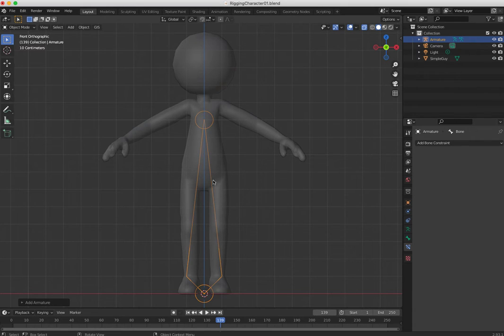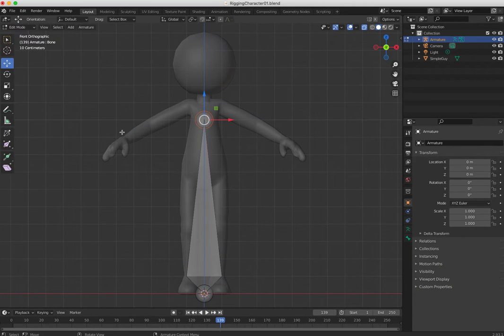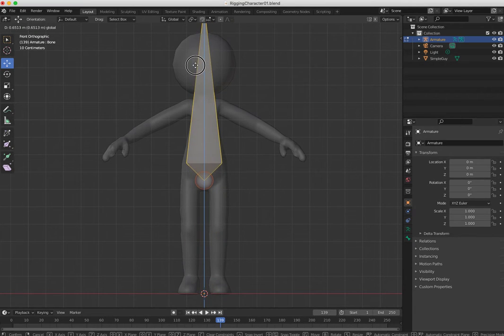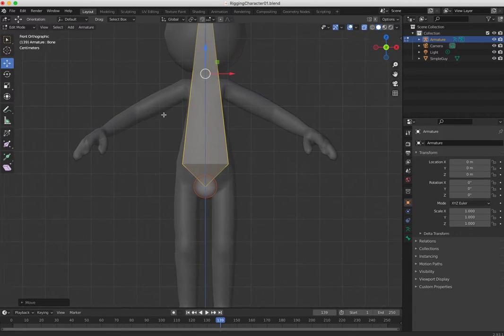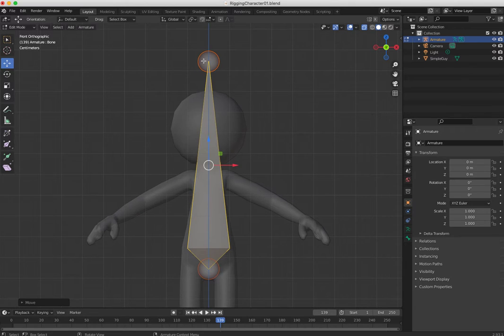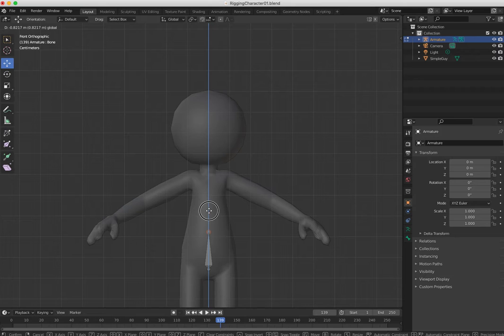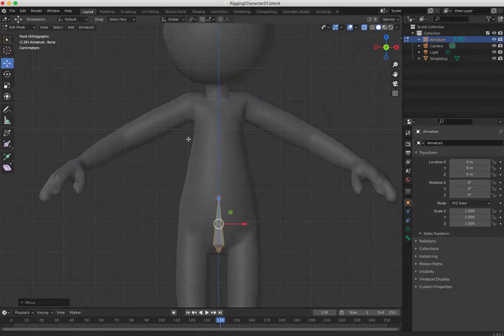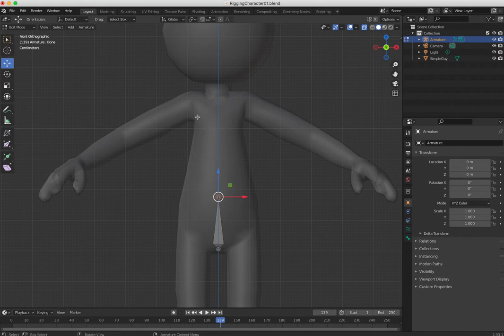So this is a bone with 2 joints. Let's go to edit mode, and this first bone here, we're going to move up and put that joint there on his pelvis area, right? It's quite huge at the moment, this bone, so I'm going to select that joint and bring it down here, select the bone and put it there in his pelvis area. So this is going to be kind of the root of our skeleton.